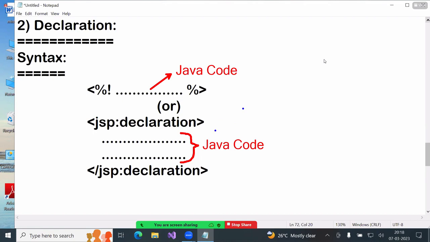Now it is called open tag, it is called close tag. JSP is a prefix. Declaration is a tag name. Just observe scriptlet and declaration syntax: only this exclamatory mark symbol is additional. In the first syntax, only this symbol is additional. In the second syntax, the tag name is declaration.